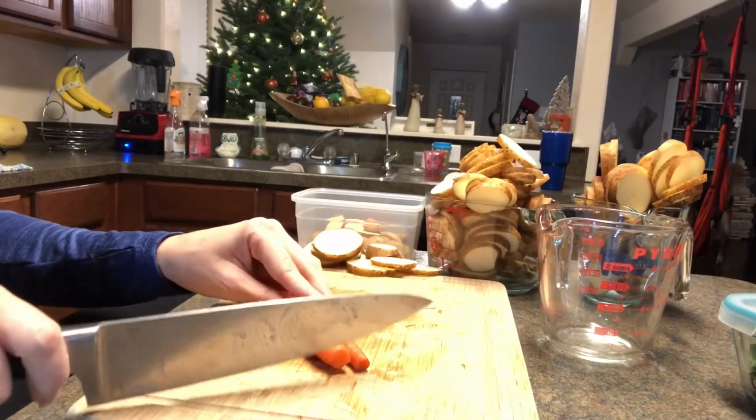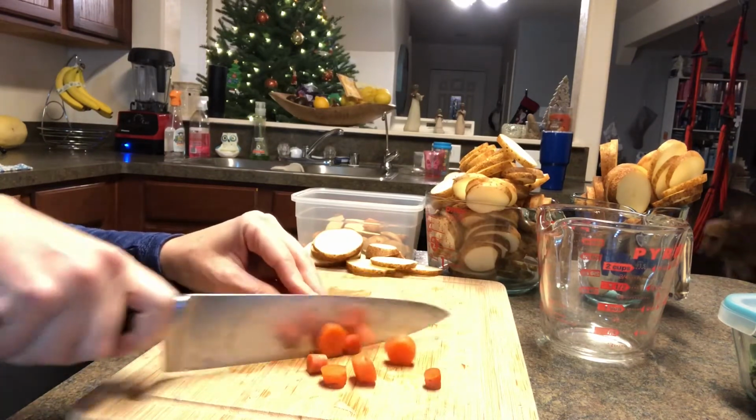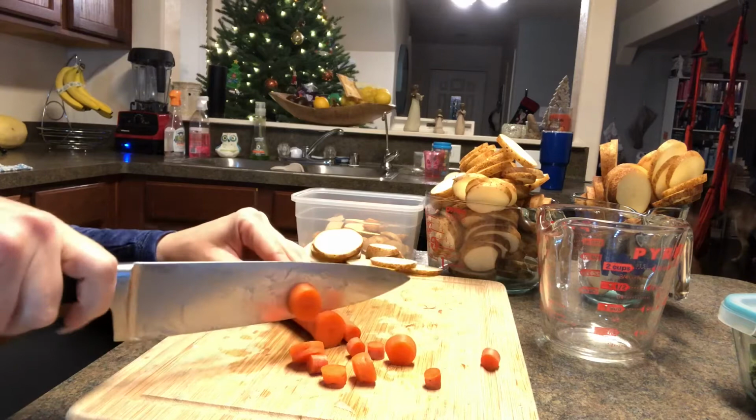Okay, now we're gonna cut the carrots. And we're just going to chop them pretty small.